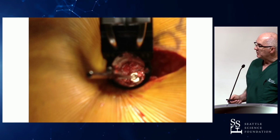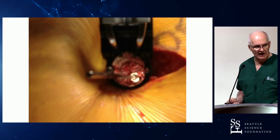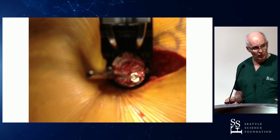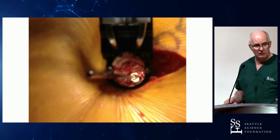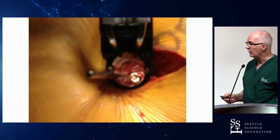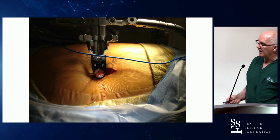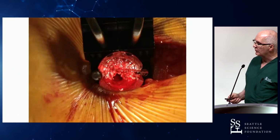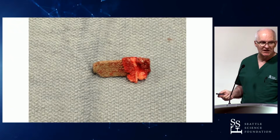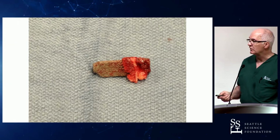I drop a Medtronic D-lift retractor in. The reason for that one is that it has a screw, and I can screw that into the ilium, which makes it a little bit easier. Any lateral access retractor that has a screw you can screw down will work similarly. That allows me to see the implant. I navigate a K-wire in, dilate up, put this retractor in, and take out the implant. It's always well fixed on the iliac side, and the failure is always on the sacral side because the sacral bone is terrible.